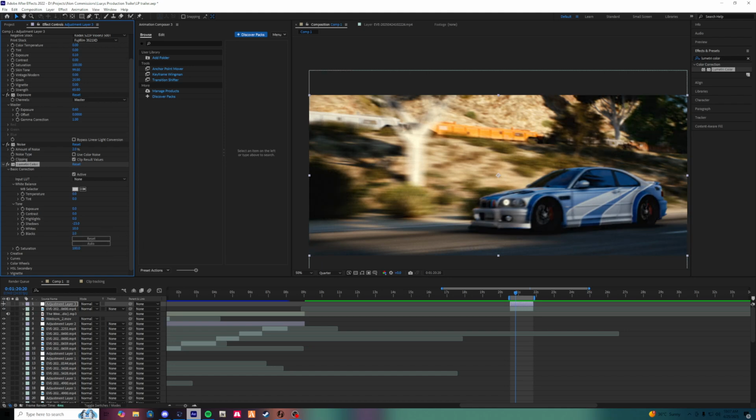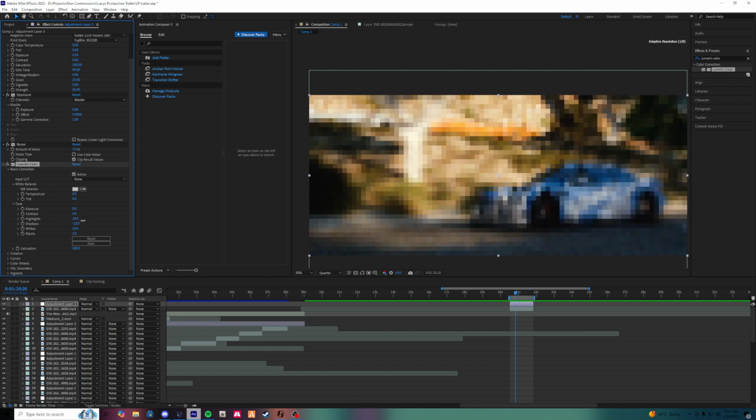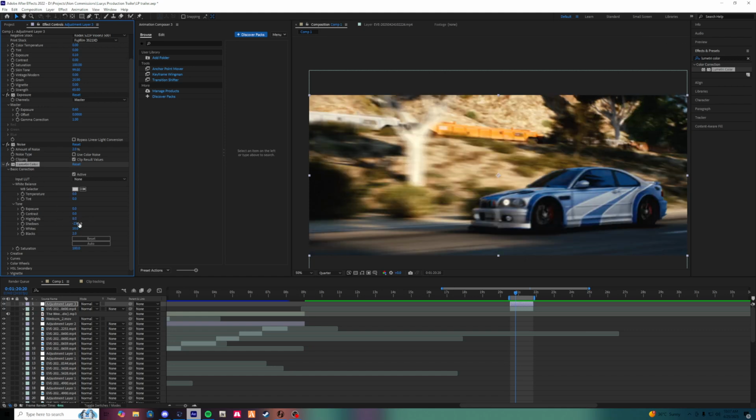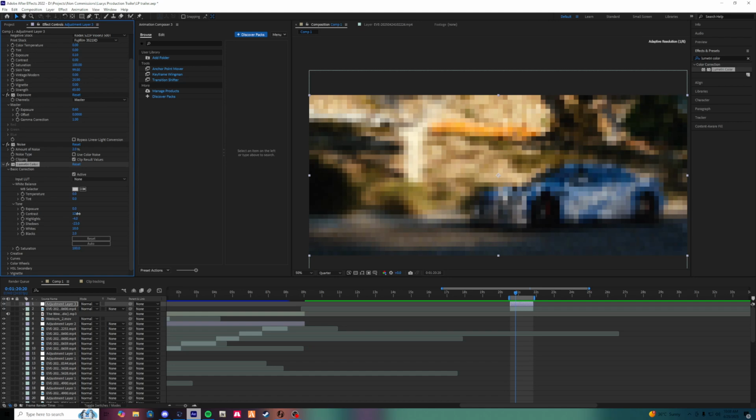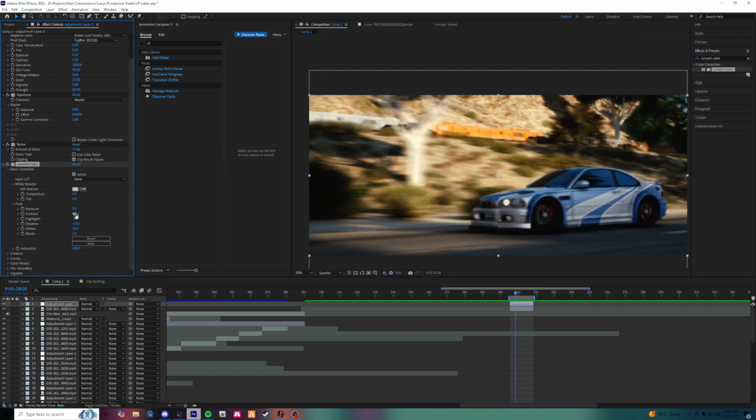Already that's looking way better. So this is off Lumetri, this is on. You can already see the difference. And then for the highlights, I either turn it up or down, depending on if it's already bright enough. So in this case, I'll turn it down to maybe -10 or maybe -4. And then the contrast, I can either turn it up or down, depending on the shot. In this case, I just go with 10 contrast. Then I'll add a bit of exposure, 0.2 maybe.